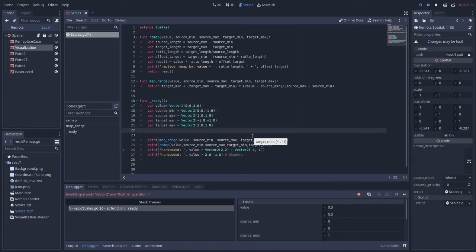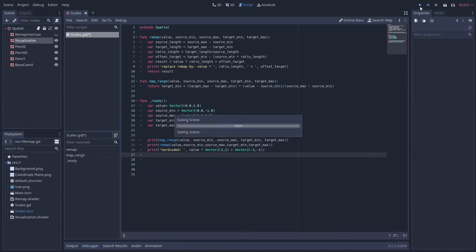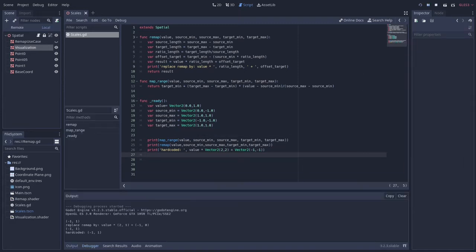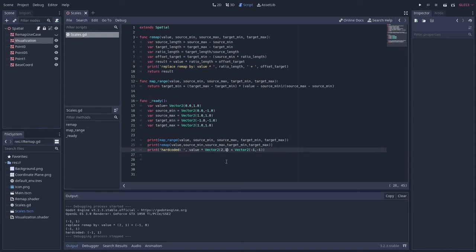And now if we change from a proportional one to a non-proportional one, it should work exactly the same, except that we can't use a short notation. We would need to come here and change it to minus 1 and 0. So when we are doing this on shaders, we will not be able to use this. We will only be able to use this when we have the same components here.